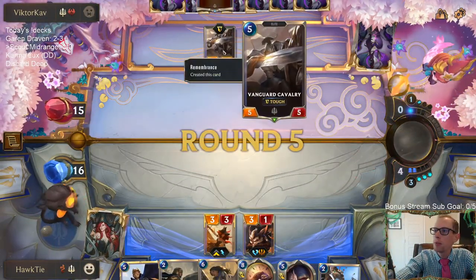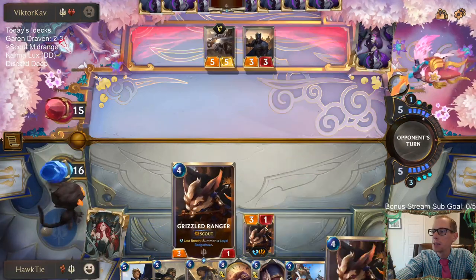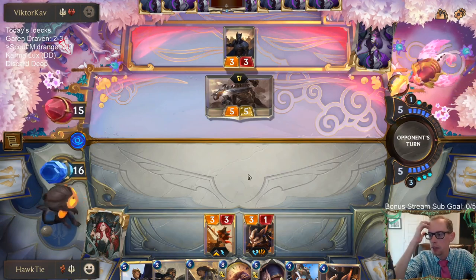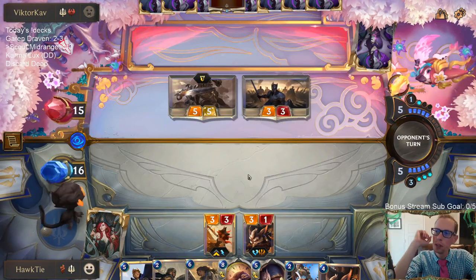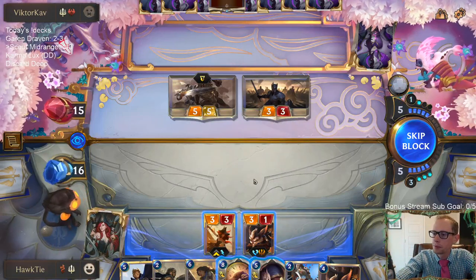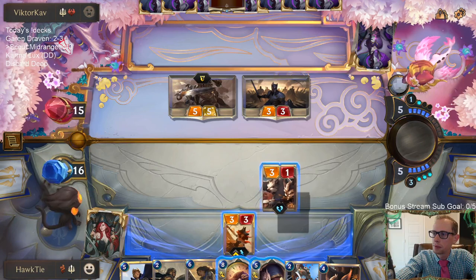Why would you not just block with Vanguard Cavalry and take 2 damage on the Cavalry to get rid of that Grizzled Ranger and that ability for me to do that? I don't know. That feels... And then you're willing to just attack with it? How you doing?